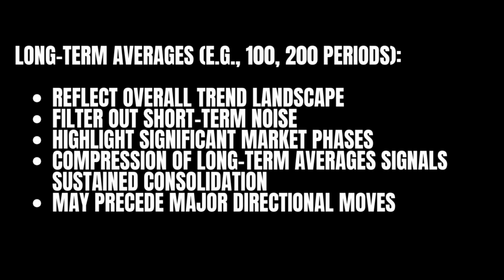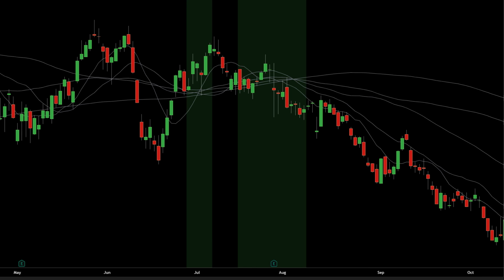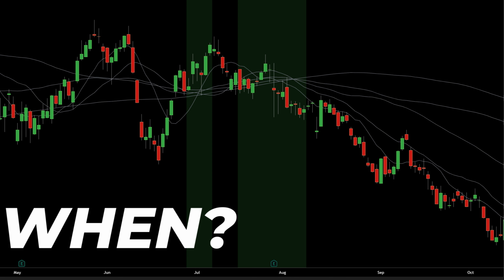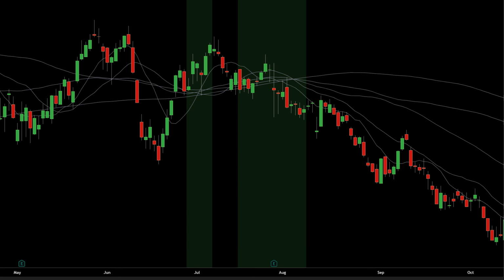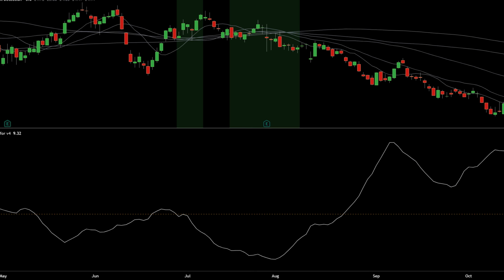And we're going to use a confirmation filter. The compression indicates that a significant move is probable. We don't know when, but we know something is going to happen. It also does not define the direction. Now, generally, when price moves into a consolidation phase, it breaks out into the same direction it entered. To gauge the strength of the eventual breakout, we're going to use the ADX. When the ADX starts to rise and then goes above 20, it's going to signal that the trend strength is increasing. And when you backtest, you're going to see that trades taken when it's rising do tend to have a higher win rate and overall profitability.